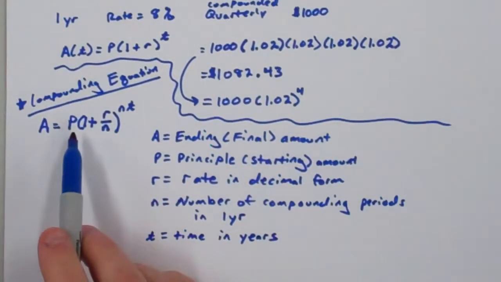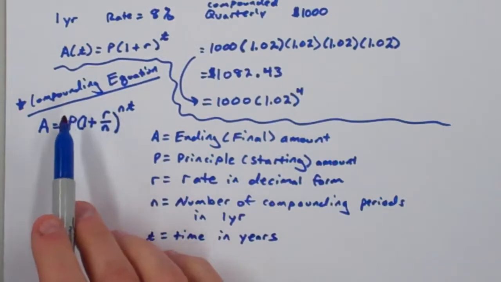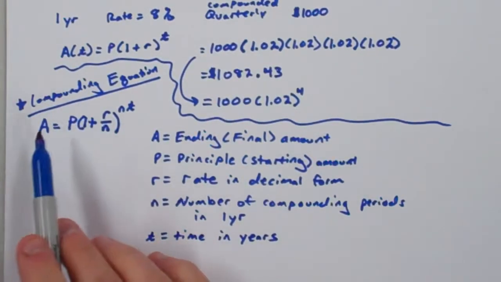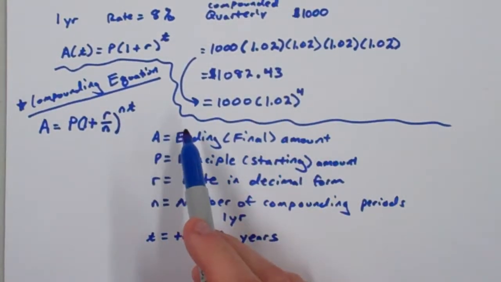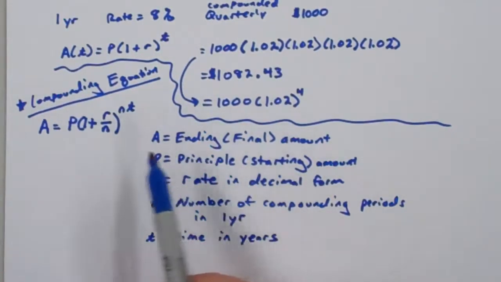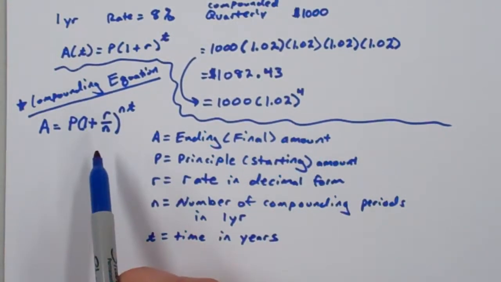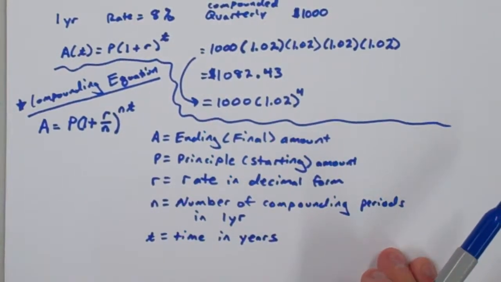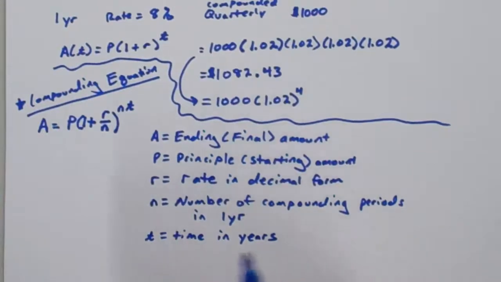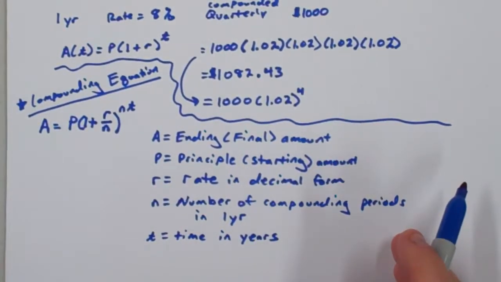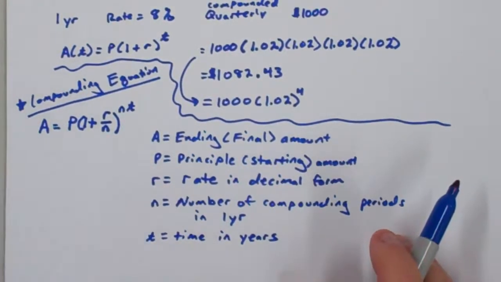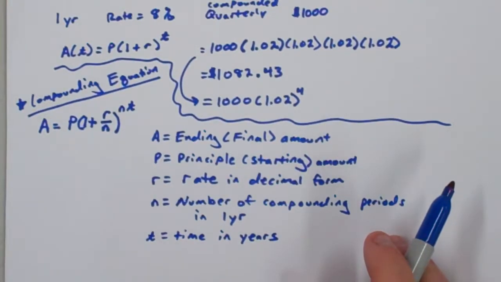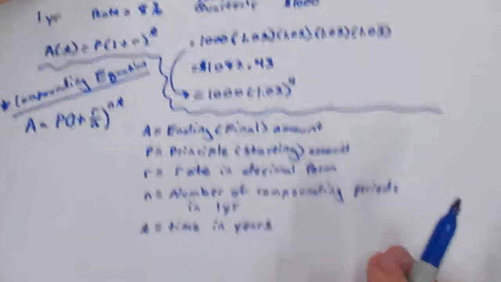So this is the equation that you want to remember here, the compounding equation for different compounding periods and interest rates. And you can use that with whatever loan you have, and this is especially important in the financial area, definitely. There's one other one that we need to talk about as well, so I'm going to go ahead and do this on a different sheet of paper. I think I'm running out of room here, but you can write that down on your notes.